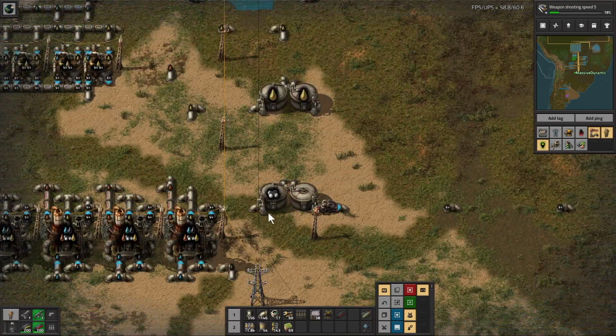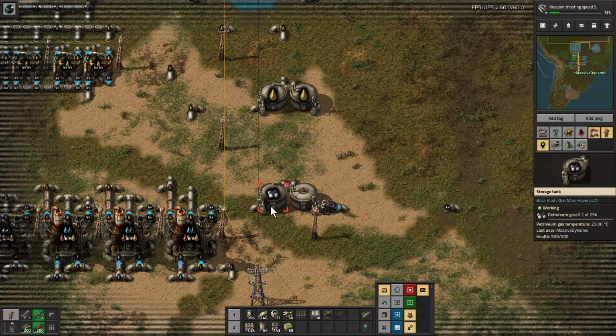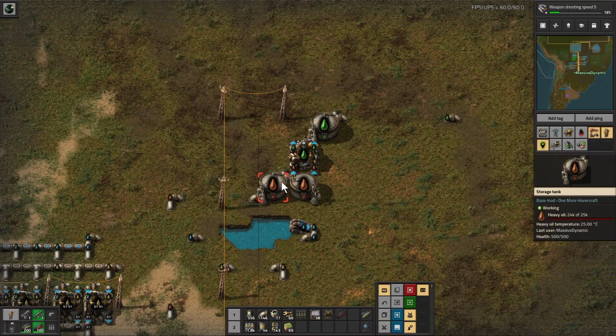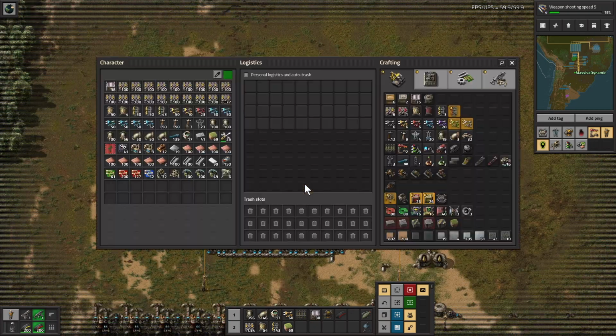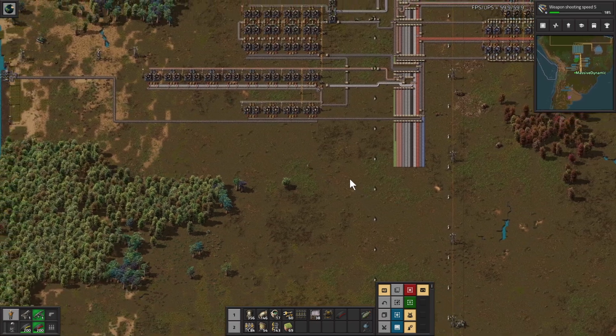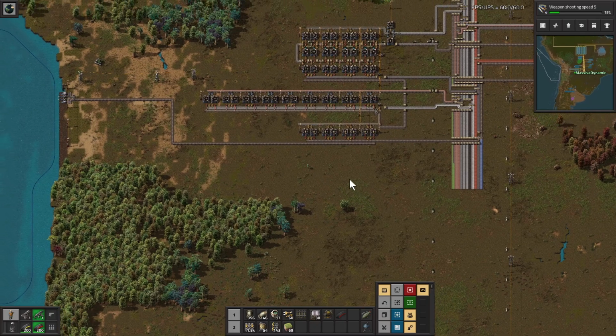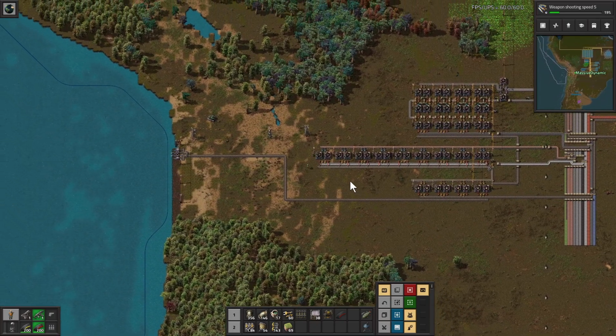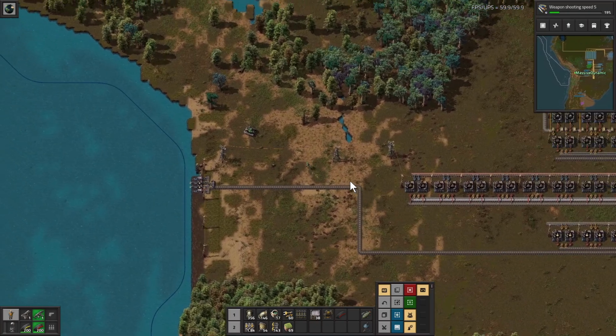Everything stopped. Probably we are backed up on, yep, lubricant and heavy oil. Okay, so it's time to start cracking. Let me grab my hovercraft and we'll run down there and start cracking heavy oil. And that'll fix that problem.